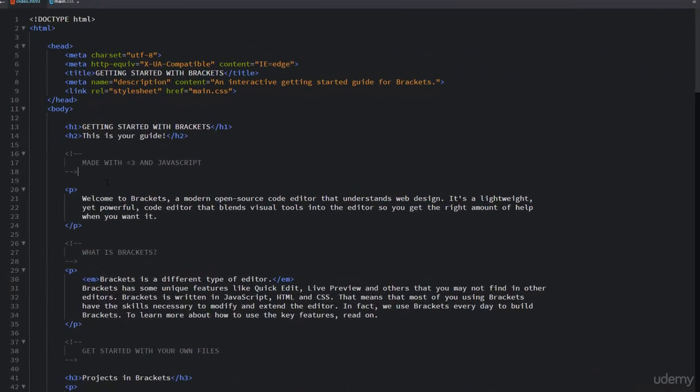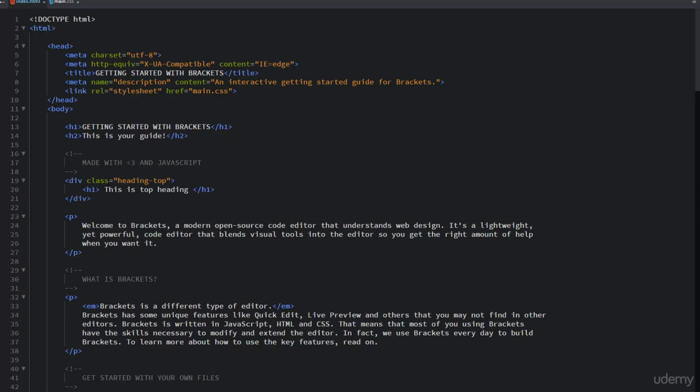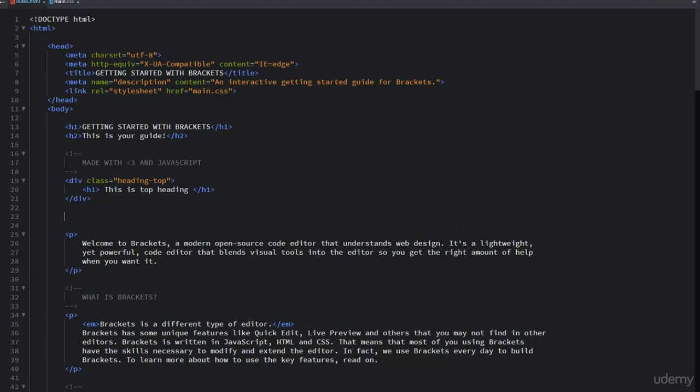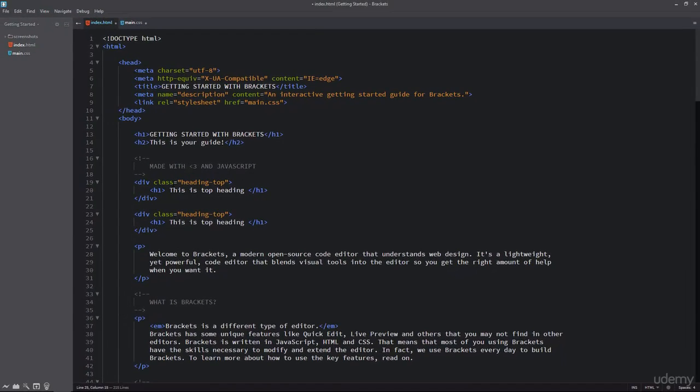Now what I have to do, I just need to write HT. This is the trigger key and you can see in the pop-up the description of the code snippet. Okay, after writing the trigger key HT, I just need to press the Tab button and look what happened. It just added the code snippet for me. So whenever I need this code snippet, I have to write HT and press Tab, and this will add the code snippet for me. Very easy. It really saves a lot of time for us, and we will be creating some code snippets while building our website.